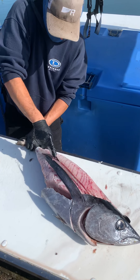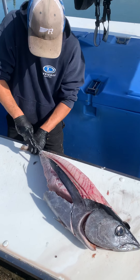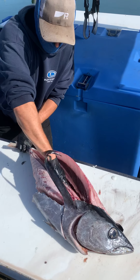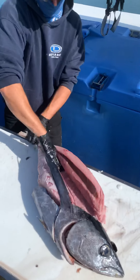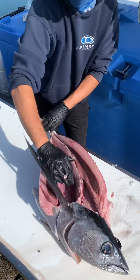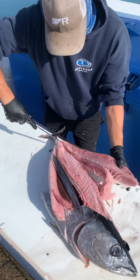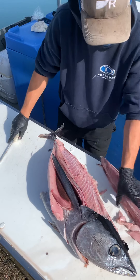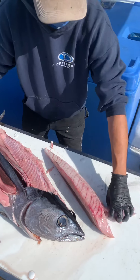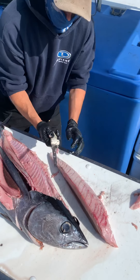Cut on each side of the bloodline, then carefully use your fingers to peel the loin off. Then go back to your knife — it'll sometimes be a little soft at the top of the shoulder, but that's no big deal. It'll be a lot worse if you don't do that tab cut on the skin.